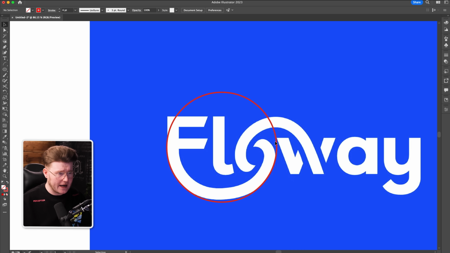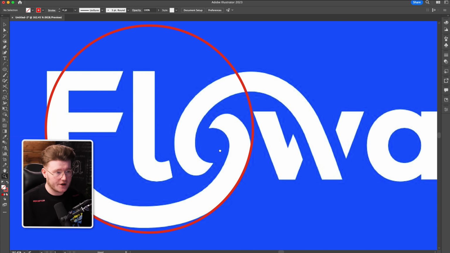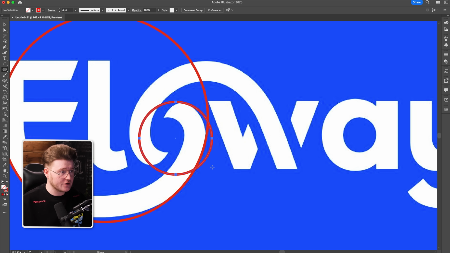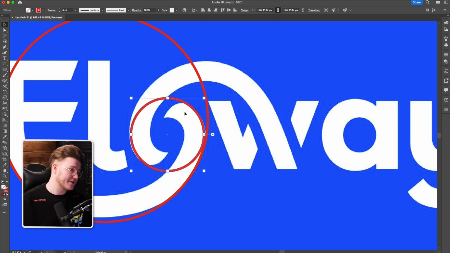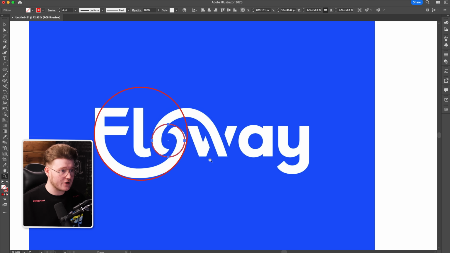You've just spent a long time on this. I do like the way that the O works there. But what I would do personally is I would just keep the icon as this sort of yin and yang symbol. That would be pretty cool. So you could cut these parts off here. That could be a really good icon.